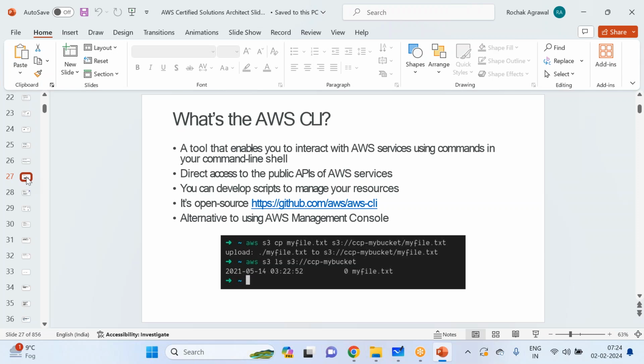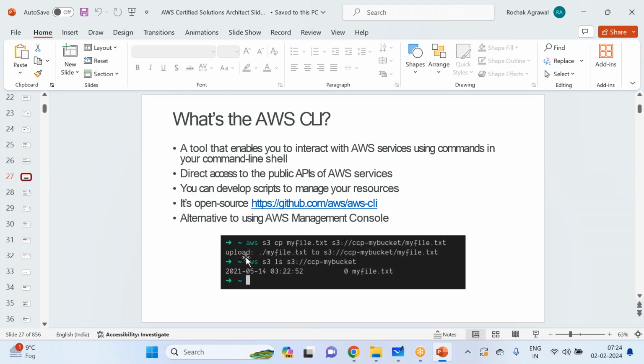So if you're doing some automation, AWS CLI is very useful. It is an alternative to using the AWS Management Console. Whatever you are doing from the console, you can do from the CLI. You just need to know which command you are using.